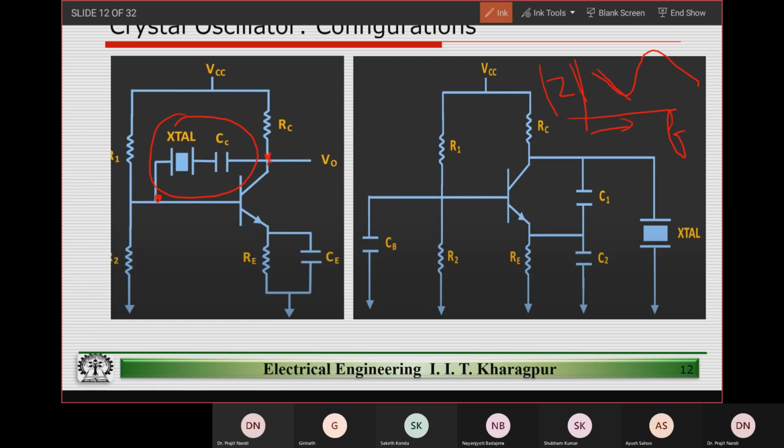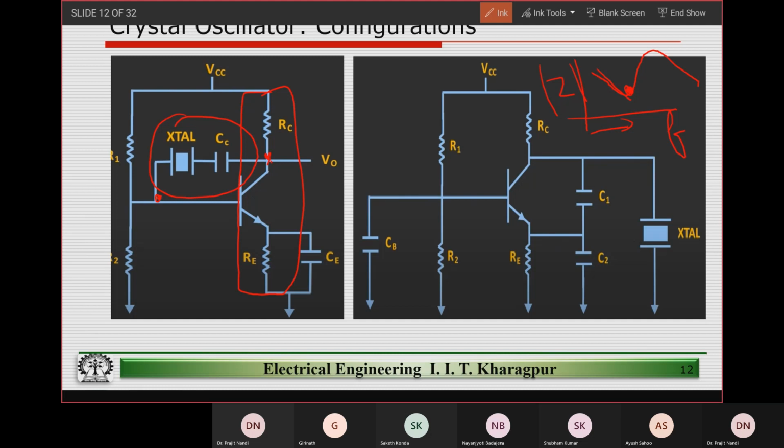So what will happen, right? This portion is giving us the gain. So that A beta term, the Barkhausen criterion that we wrote, the magnitude of A beta has to be equal to 1 or greater than 1. That condition will actually happen at a lower frequency, which is here, because the feedback factor beta is going to increase as the frequency is increasing. So hence this kind of a circuit will get locked. When it is oscillating, it is going to get locked at the lower frequency.